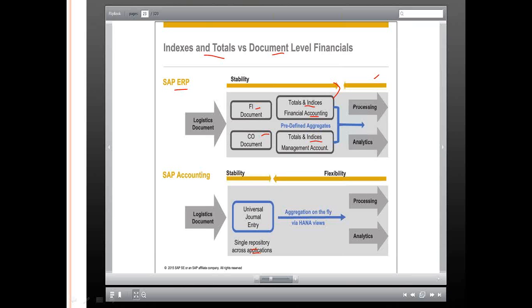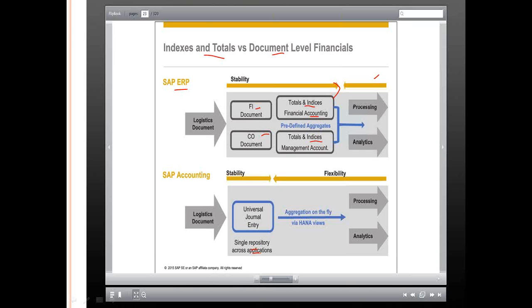But here in HANA, we can't say it's totally replacing, but views are there. Still BKPF, BSEG views are there. The same tables are there as views. It is maintained in a view, but the actual data is updated in another table, the ACDOCA table.